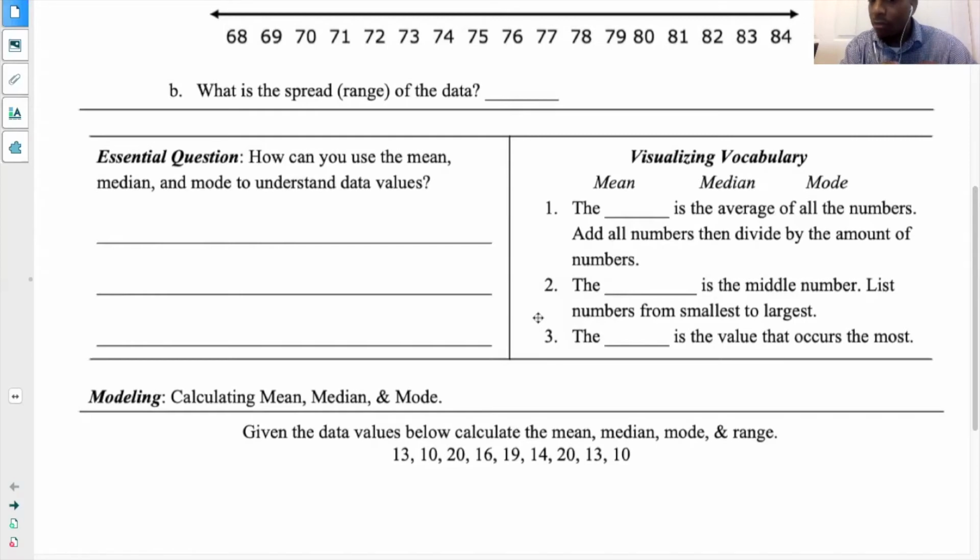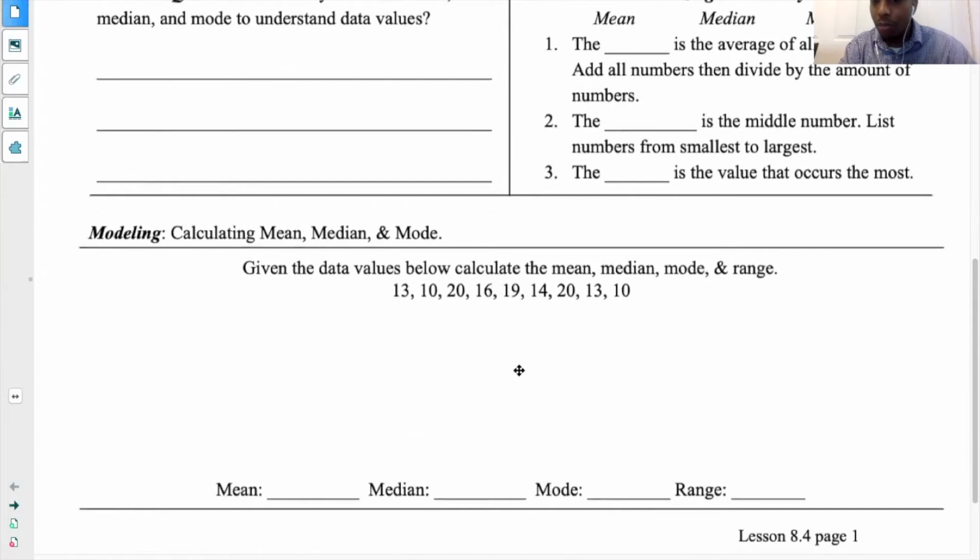The mode is the value that occurs the most. So what number occurs the most out of all your digits? Okay, so let's look at the modeling. This should be a very straightforward lesson for you today, but it's essential for us to understand it because there are a lot of points here that as we go further in understanding statistical data and how to represent it, whether it's by graphs, box plots, whatever it may be, we need to understand all these values: mean, median, mode, range, minimum, and maximum values, because we're going to need to have all those in order to create something called a dot plot, which is our very next lesson.